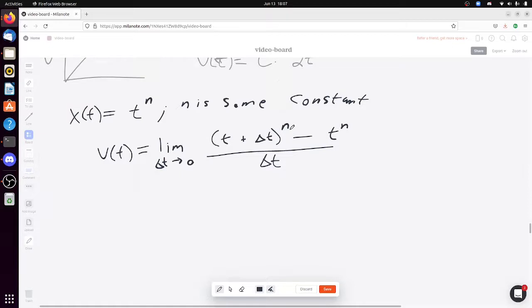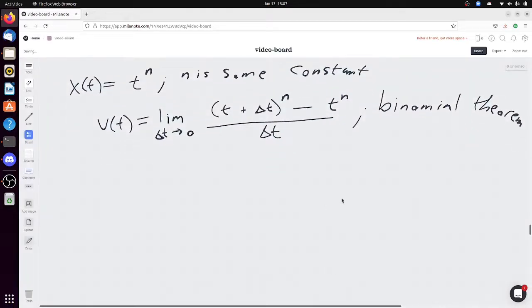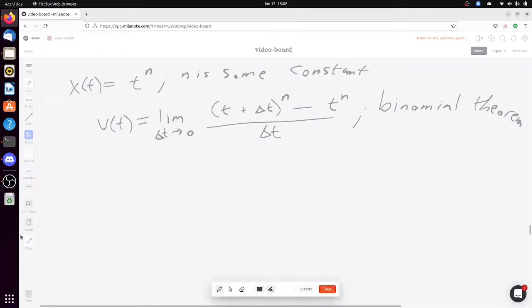So if it's 1, then we know how to deal with that. If it's 2, we know how to deal with that. We FOIL. If it's 3, we even know how to deal with that. We basically just use the distributive property on steroids. But we don't know a general way to represent this, unless, of course, you remember the binomial theorem. Now, I'm not going to get into the binomial theorem. It's actually very interesting how it's derived, and it makes a lot of sense, and it kind of puts a lot of different things together after you understand that. But I'm just going to apply it for now, and use it without explaining it.